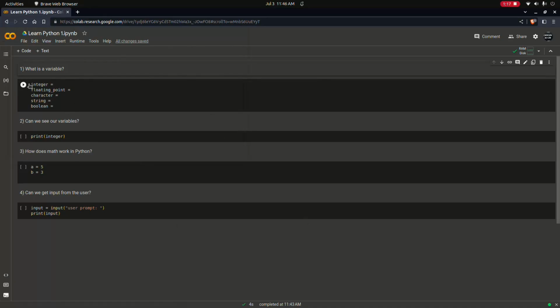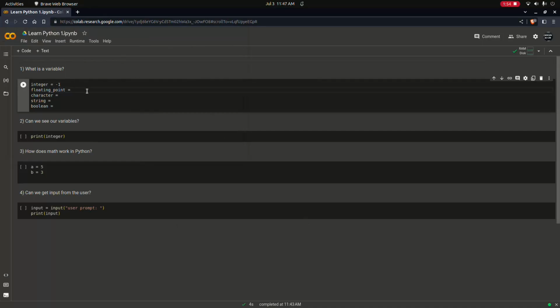So the first one is an integer type. If you remember back from math, integers are whole numbers as well as their negatives. So we can have a variable named integer here, and we can call it 5, 10, -1, and all of those are fine, and it will be stored as an integer.